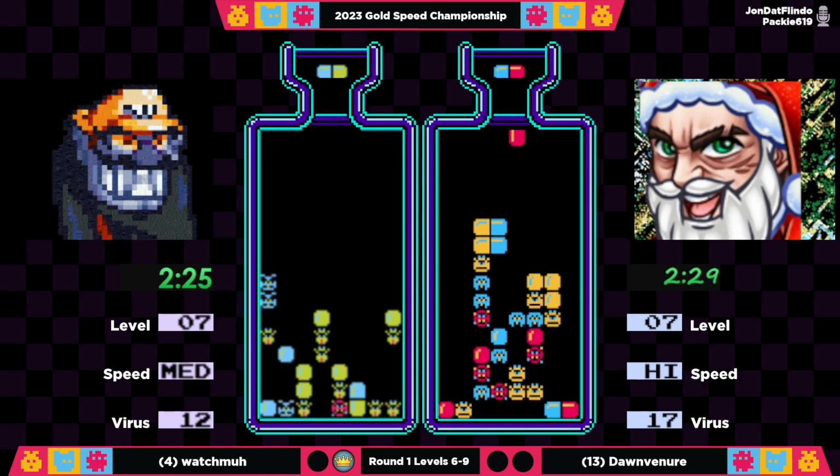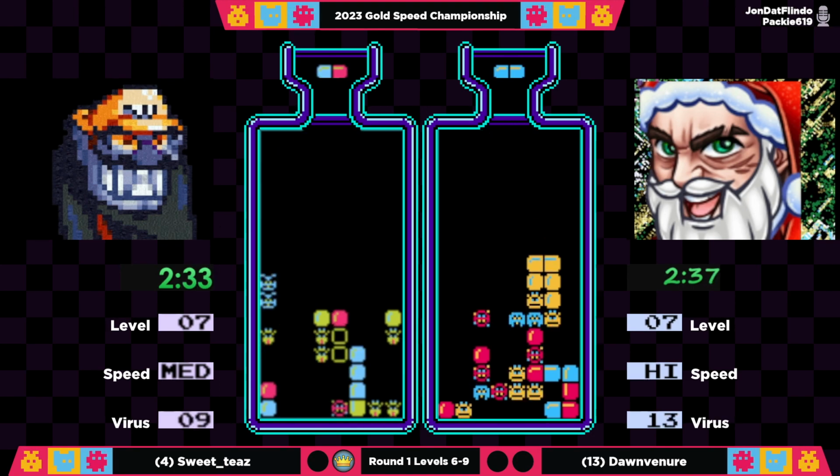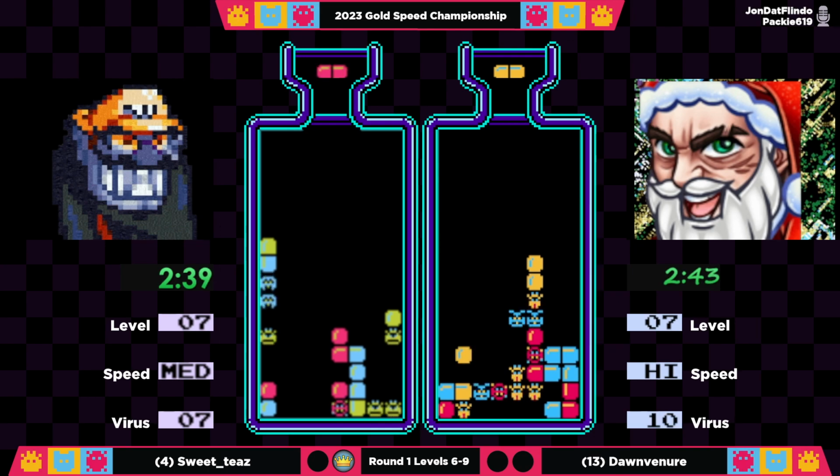But he's playing it as well as he can. He's fallen behind by 5 viruses. Sometimes it's a bad thing when you have a narrowed playing field like that. It's a lot harder to maintain a diverse top line when you only have so many columns you can work with.